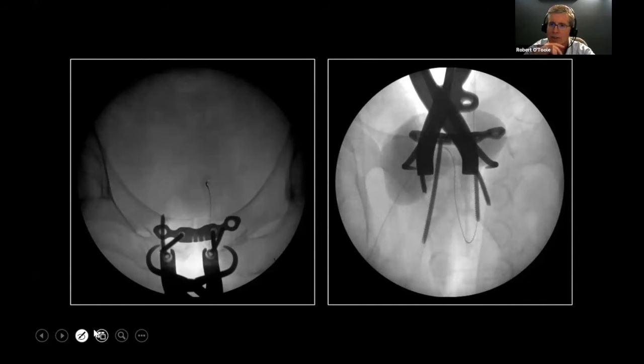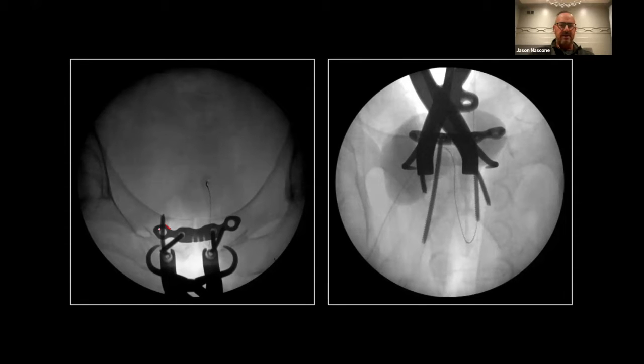And the other comment, just for people who might be doing this a lot, is a mistake that I still sometimes make: you don't put the Young-Burgess anterior enough and you get in the way of your plate. Remember, you really have to get your hand down to put that in more anterior so that you can easily put the plate on. Yeah, ideally, if I can split between the 1 and 2 holes on both sides, that's where I'd like to be. But you can see here, I put it right through, right in the spot where that screw is going to go. So even if you've been doing it a while, it's still easy to mess it up.